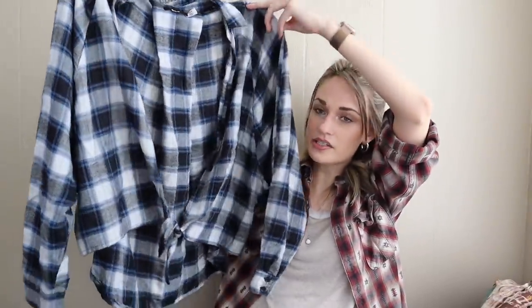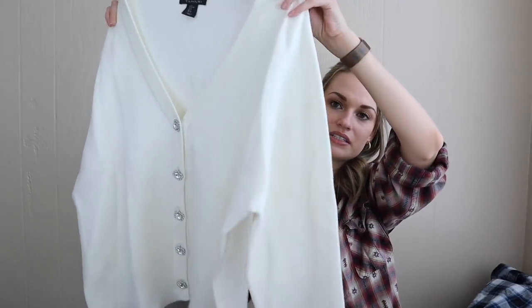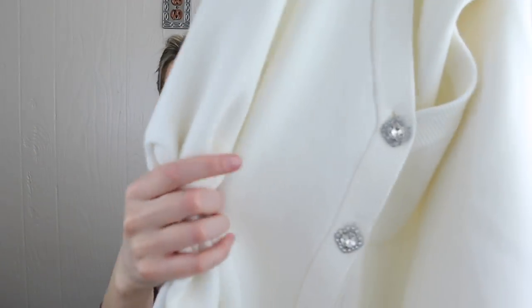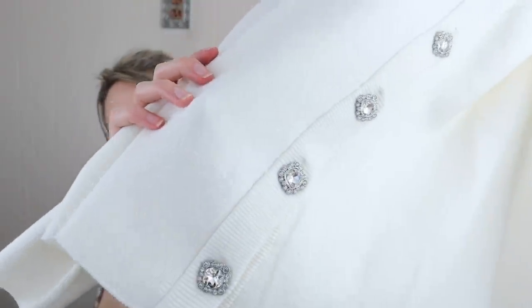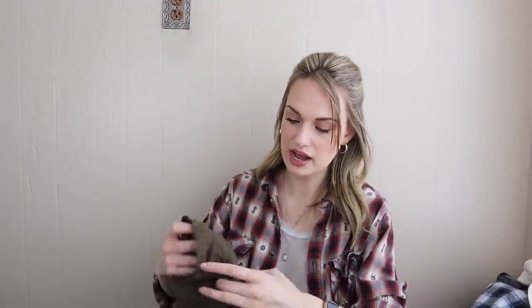This is an open-front flannel shirt — it ties at the bottom, you can leave it untied, has a pleat in back, size medium. We have Tahari — I got this because it was size extra large, in excellent condition, a cardigan cut. Cardigans are like my best-selling category, and it has really lovely jewel buttons. A really nice spring cardigan. Anthropologie — this is just their house line, by Anthropologie, size medium. It's a sleeveless midi dress, great for springtime. It buttons down in front with the waist tie still attached, and it has a cross-stitch texture.